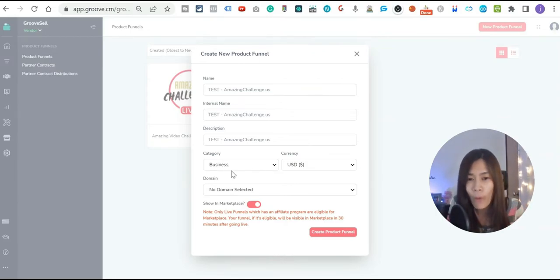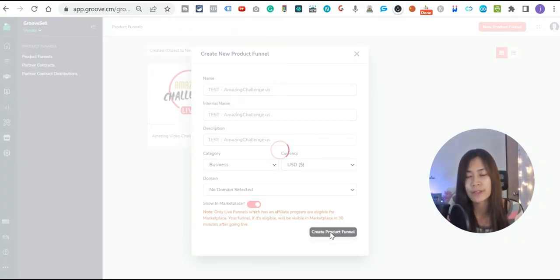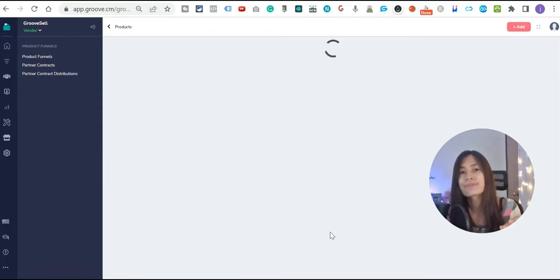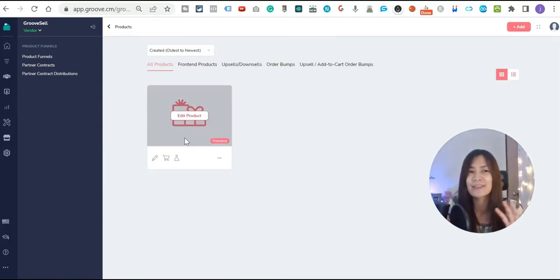It's only important when you want to list in the GrooveFunnels marketplace. Right now we are just going to keep it simple. If you have a specific domain, just select it. If you don't have one, no worries, just select no domain selected and hit on create product funnel. So far it is just creating a new product funnel.